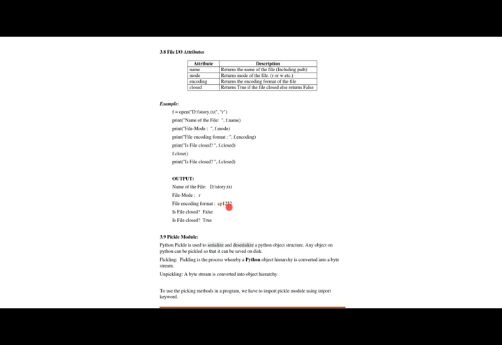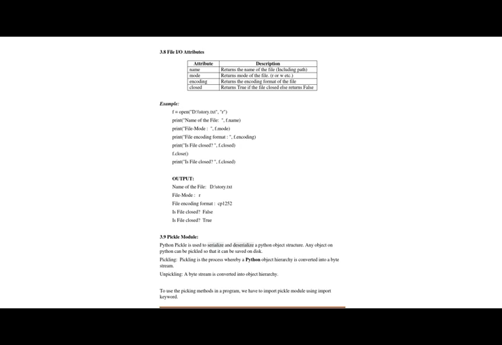Pickle module. We already studied that we have to import the pickle module, the pickle package, for doing anything with binary files. Python pickle is used to serialize and deserialize a Python object structure.